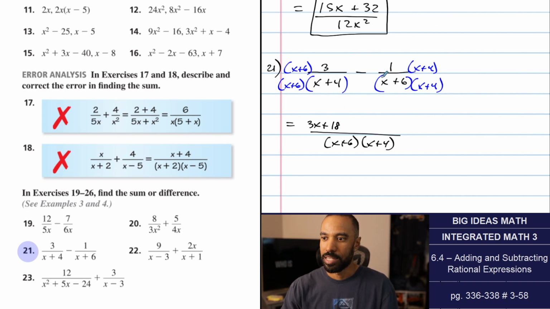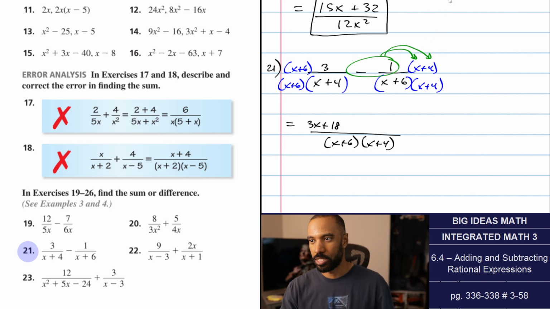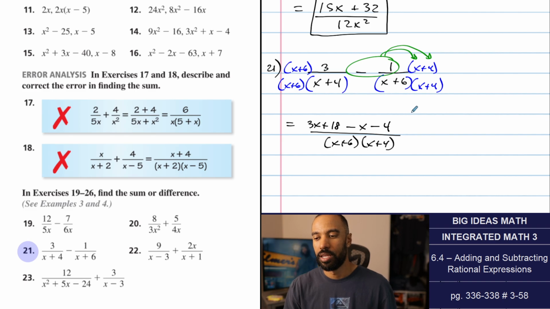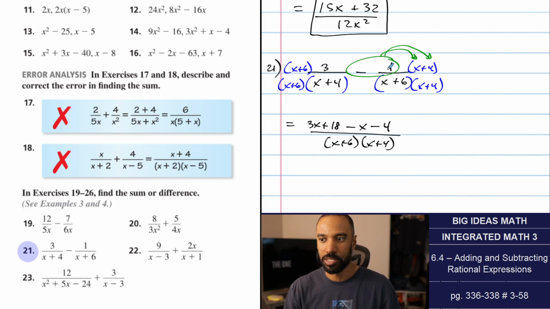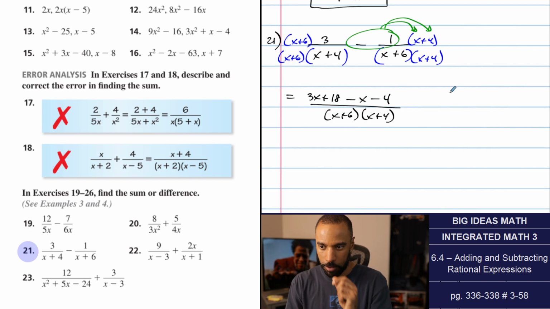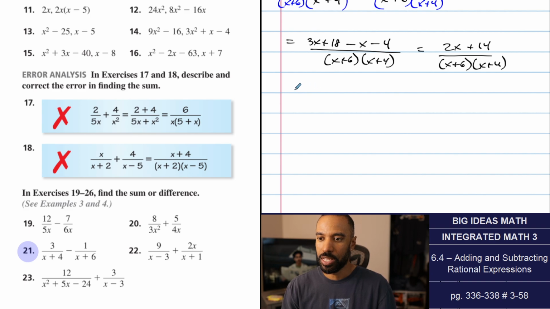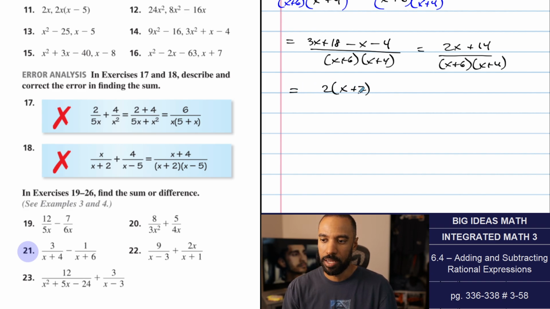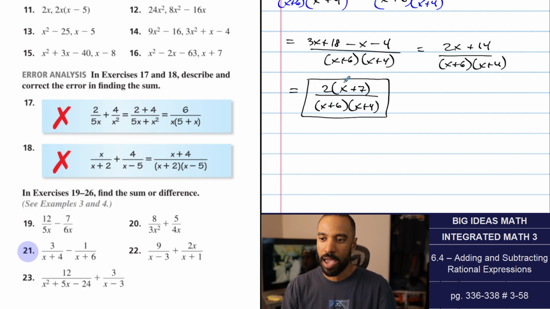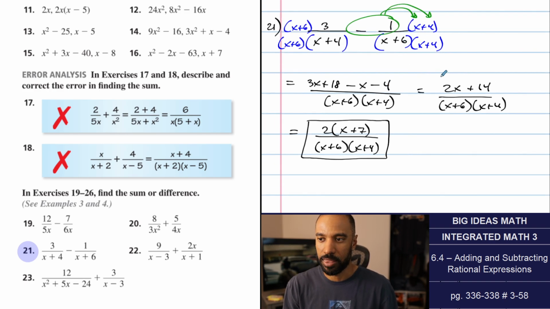Here's the trick. This is a negative 1 distributing into here, or a negative distributing into 1 times that. Negative 1 times x, negative 1 times 4. That's the tricky part about it. A lot of people will write the minus x plus 4 and forget that this has to be subtracted right there. So be very, very careful. All right, 3x minus x is 2x, and 18 minus 4 is 14. So there's a little bit extra that I can factor. It doesn't seem to ultimately lead to any cancellation, but it's worth trying, and in some cases worth writing. In that way, I will write the answer like that. But nothing could ultimately cancel beyond that. That is number 21.